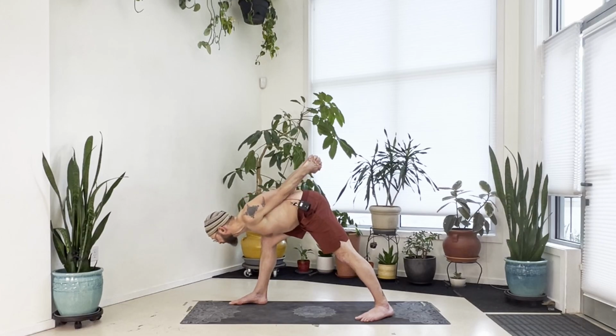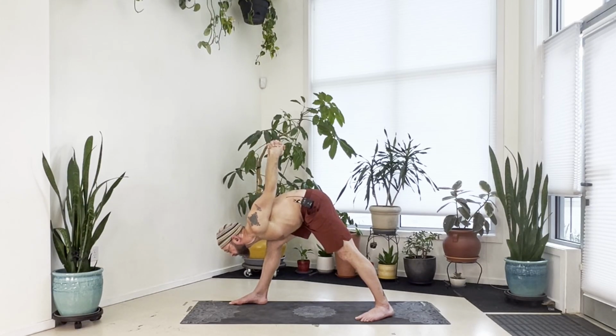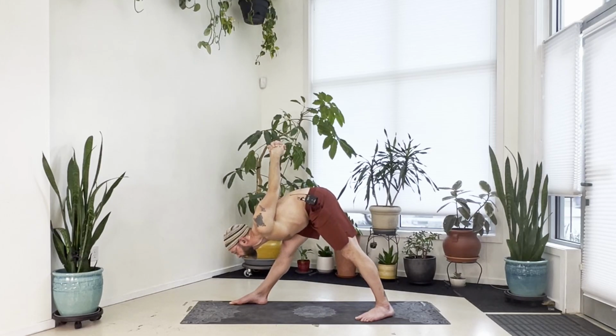Now, if you like, you can hang your head around your spine, maybe press your knuckles up toward the ceiling, and stretch the shoulders, but keep the right hip back, left hip forward. If you want to go deeper, try to touch your torso to the right thigh, and maybe even straighten your right leg.